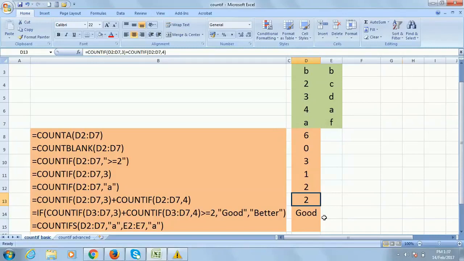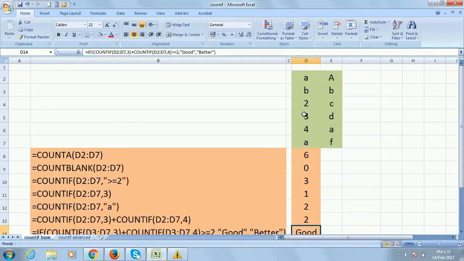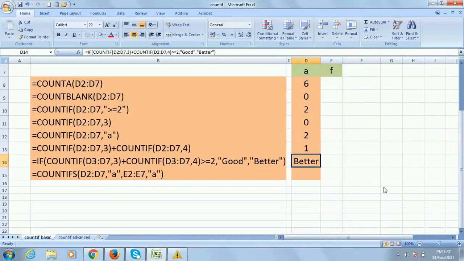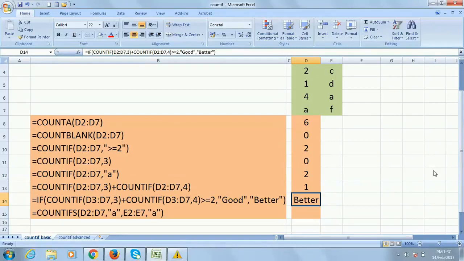If this number comes down to 2 then it will be good. Suppose I make this C. In this way friends, we can combine even two different functions. I have made a combination of IF function and CountIf function for better results.